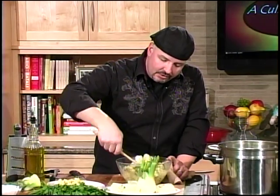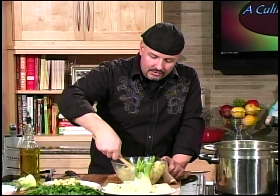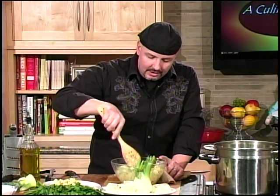If you wanted to serve this totally cold, chill your pasta after you've boiled it, and you serve it cold as a cold pasta. But I think this makes a wonderful start to any type of picnic. Gorgonzola, bacon, fennel that's shaved in there with the celery, can't go wrong. That is a quick dish. I mean, I did it right in the amount of time you watched me.